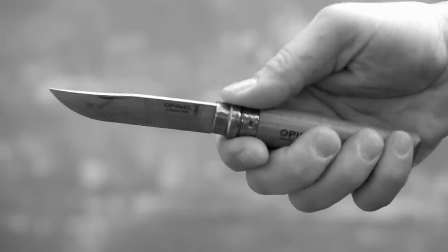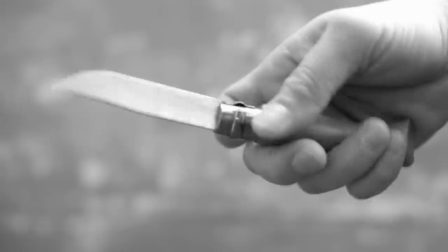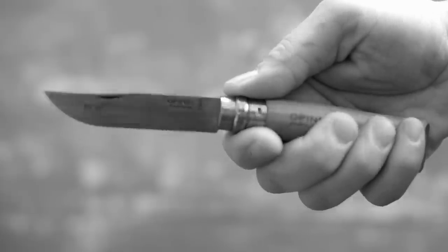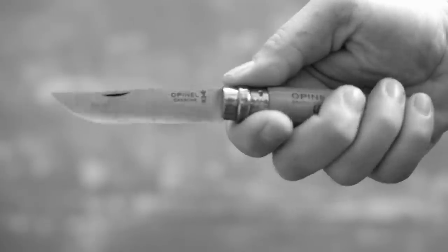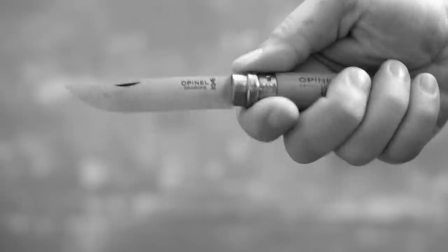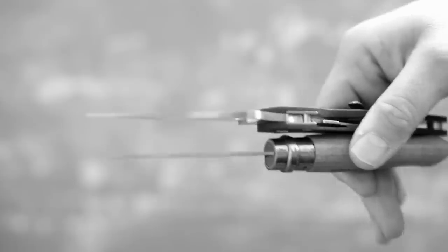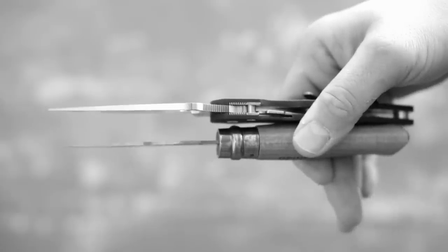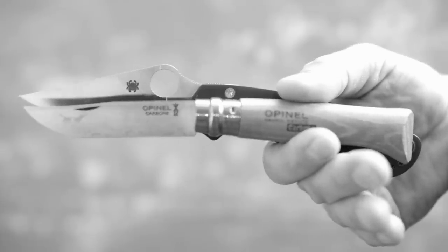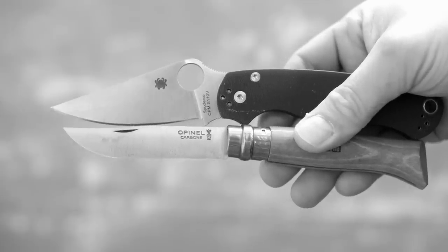For its size, the Opinel is about as extremely lightweight as a folding knife you can get. If you count grams, it's one of the biggest handle and blade sizes you can get in a knife this light — due to the ultra-light weight of the wood and the thin blade stock. However, if you are rough with knives, you may want a thicker blade stock. How about a modern folder like the Paramilitary 2? It's right at about 4 ounces, so it's heavier, and it's one-handed opening and closing — this may not jive with some laws where you live. It's a fun knife to fidget with and use, has a very comfortable handle, a thin cutting edge, and is fairly easy to maintain a sharp edge on. This is more of my style knife than the Opinel.